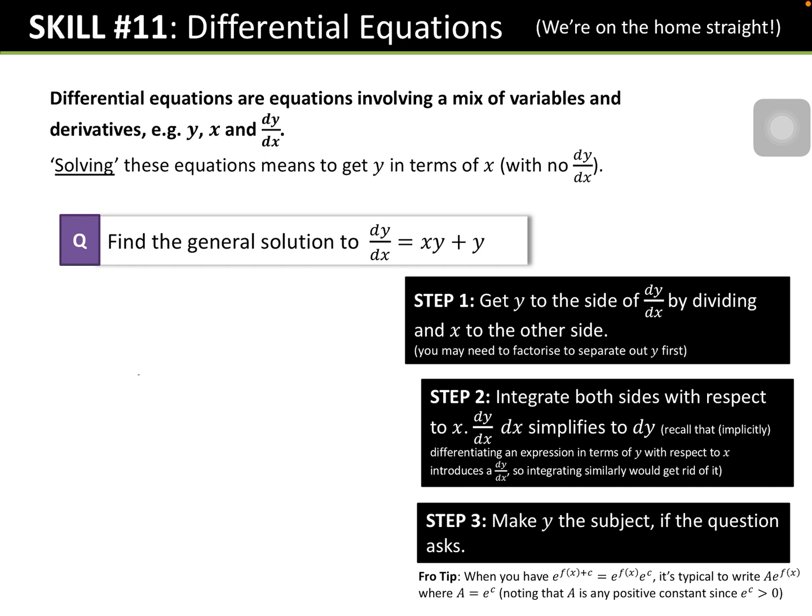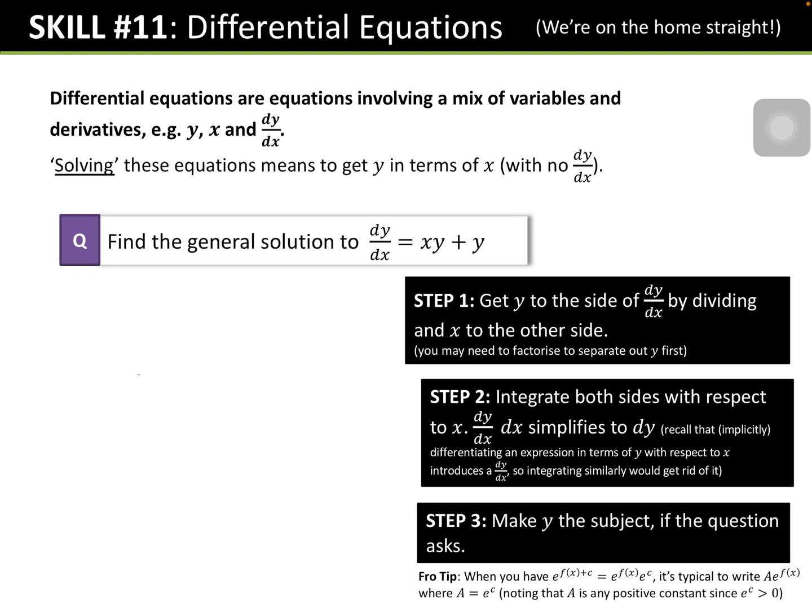Hello Year 13, right, last little bit on integration now, last skill you need to learn. We've got probably 2 more lessons on this at most, okay? So, last bit, differential equations. Now this leads on really nicely from relating rates of change that you did yesterday.